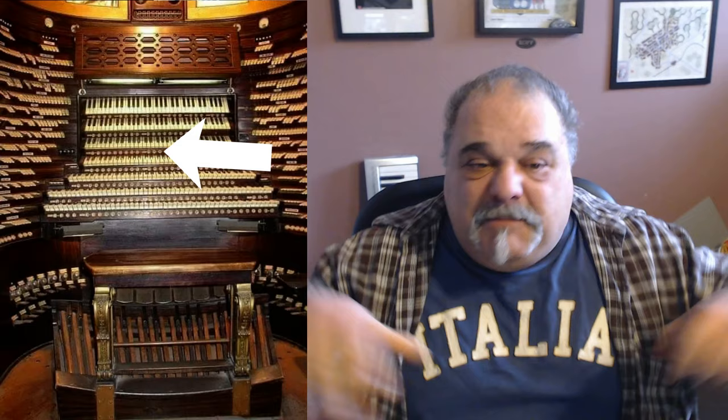Now this is an organ, a church organ. Yes, Gracie, we're going to go out, give me a second. Now, the manuals. Manuals are the keyboards themselves. So they have 1, 2, 3, 4, 5, 6, 7 manuals, right? Wrong! 8 manuals, because the bass pedals are keyboards too. So that's what he's doing with his foot there.